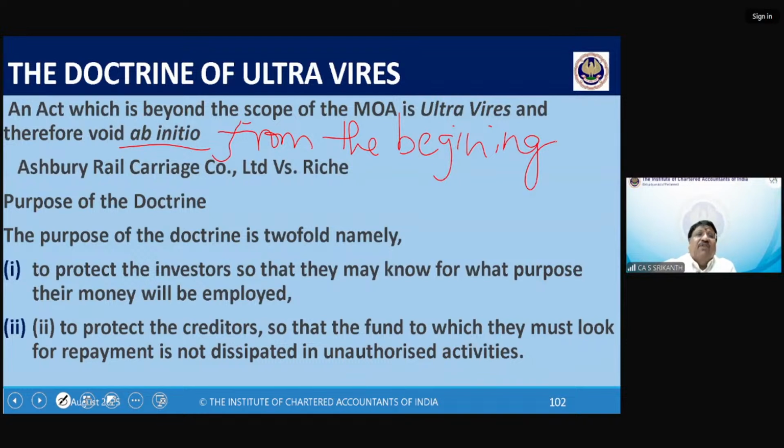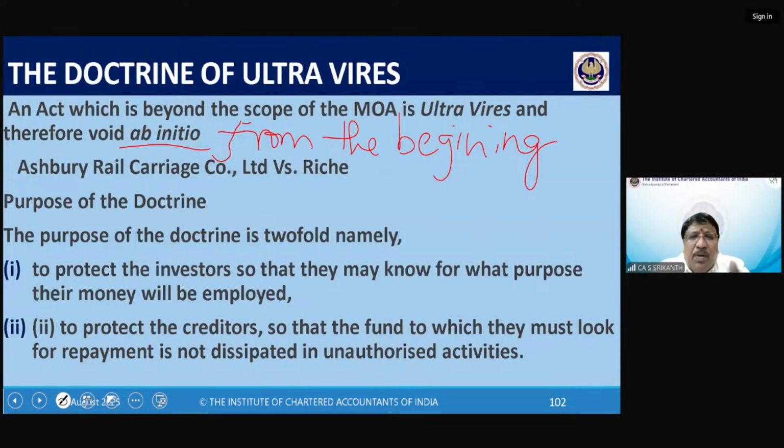Though, definitely it affects the unwary third party. It is a danger for the unwary third party. But remember, the third party cannot say, I don't know. You remember why he cannot say, I don't know? Because the memorandum is not some hidden secret document. It is not some file that you have to search and get. It is available to you, a public document. Go and see, it is very clearly said there. So, the Doctrine of Constructive Notice. Now, who prevented you from going and doing it? Without seeing that, you come and lend me money, now what can I do?